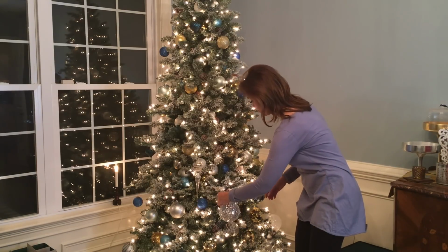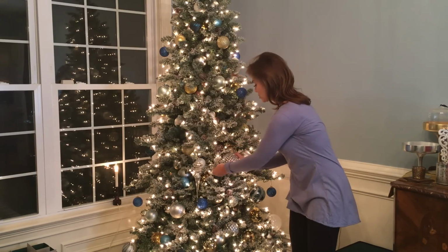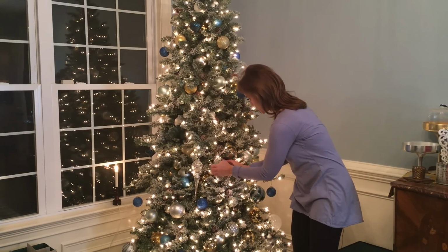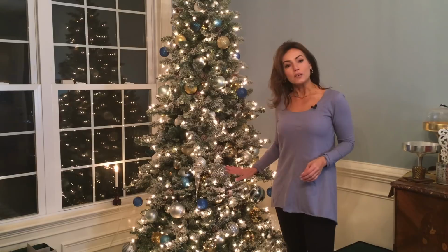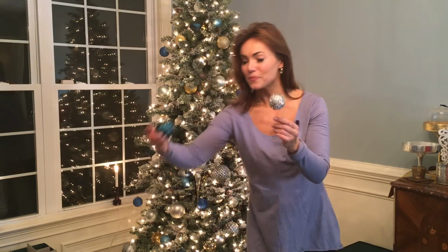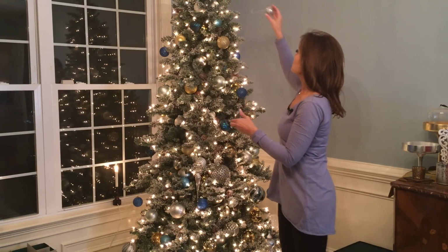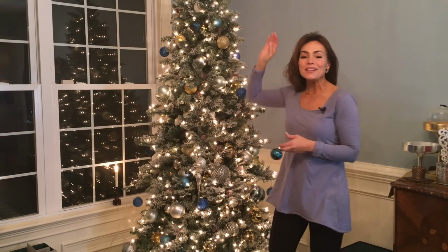But because of the way this tree is built, I also have some room here. I can actually put this here to fill up some space in the back and then add more color in front. So you're going to need large ornaments. Those are going to go lower on the tree, and then smaller ornaments, even something as small as this or these, go on the upper end of the tree to mix in as well, so that you have the perfect size for everywhere you need in the tree.